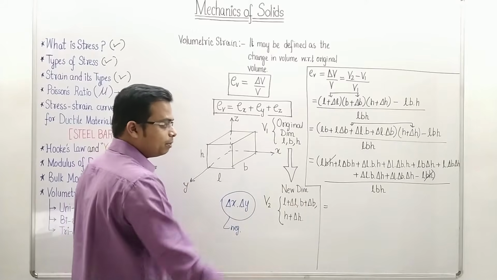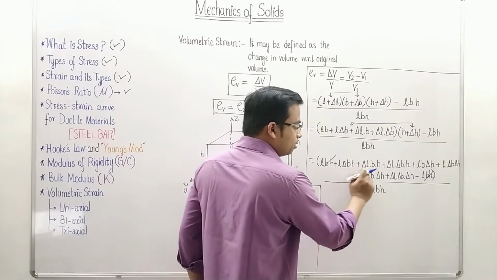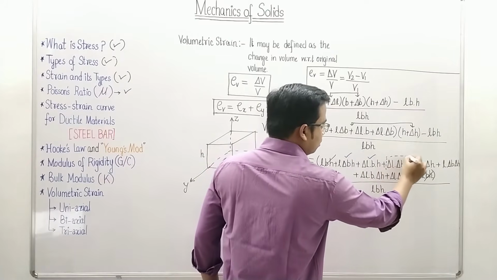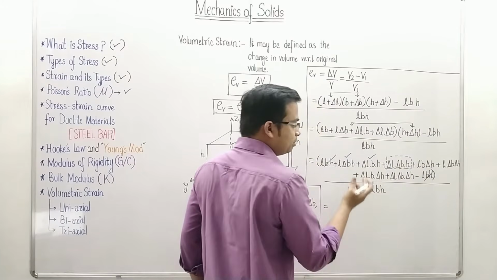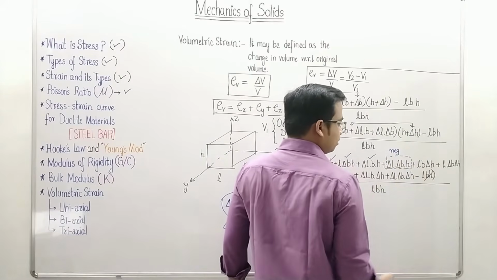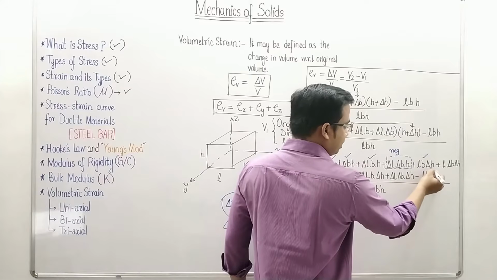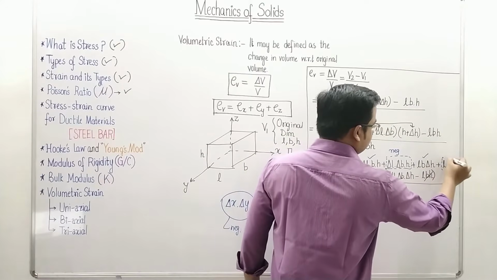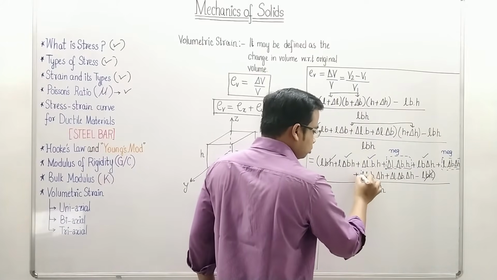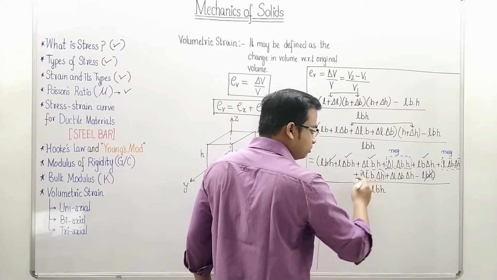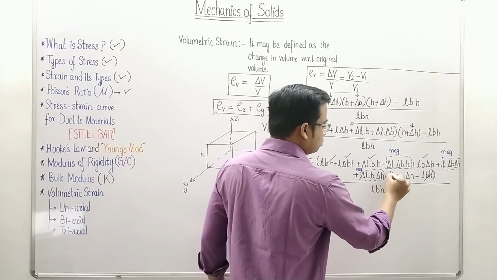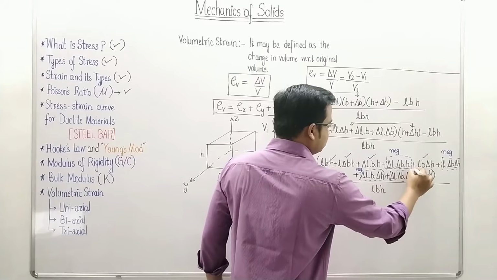And this is the policy which I am going to apply over here. So there is only one small quantity, so that has to be accepted. Here you can clearly see there are two small quantities in multiplication. That means the final product is going to be very, very small. So this can be neglected. Again, this can be taken. There is only one small quantity. Here also, this is again a very small quantity. Why? Because there are two deltas. Anything else? Yes, this is also a very small quantity. So the ones which I am circling are extremely small quantities, and I am going to neglect them. This also, again, has three deltas. So let's neglect this also.